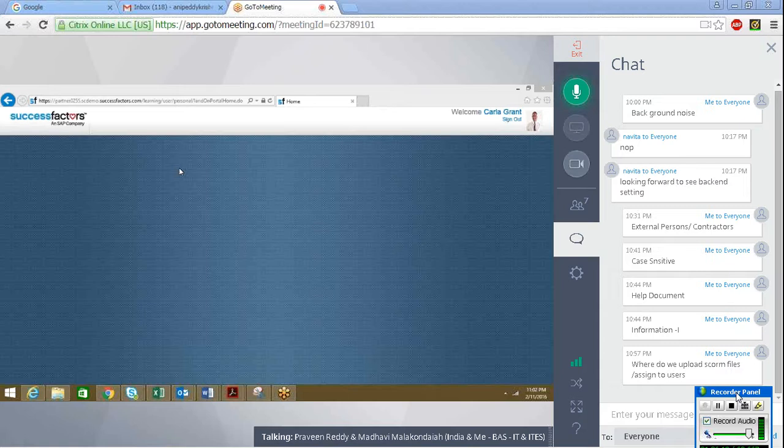Whereas with curricula, if we want to map a list of courses, say onboarding or new hire courses, to one particular curricula and tell that the 10 courses under onboarding should be completed by an employee, then if they just assign one curricula, all 10 items will go to the employee instead of assigning them one by one.